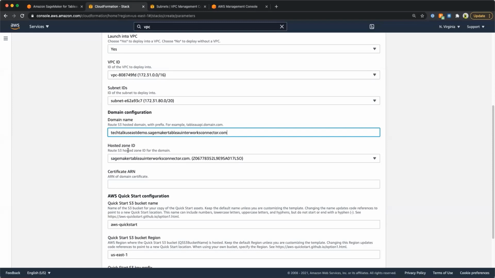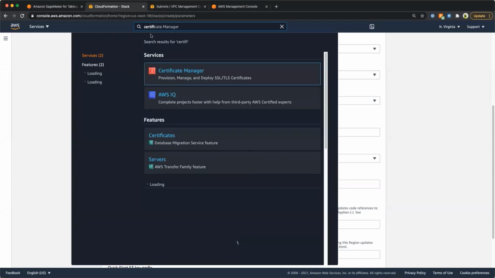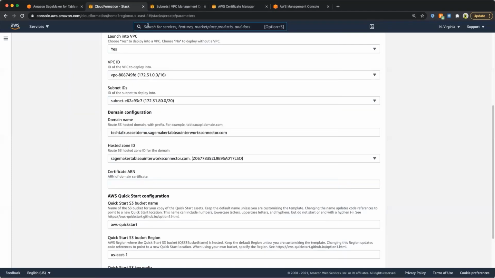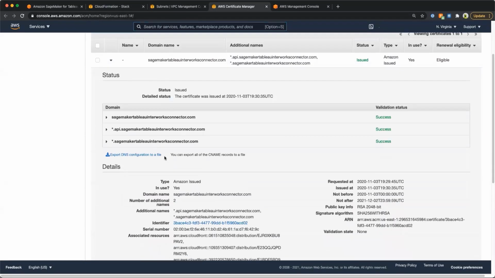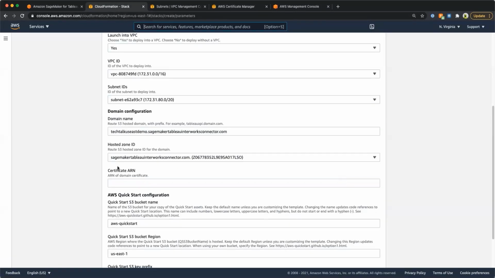Now that we have added the domain name, what we're going to want to add is the ARN of our certificate, which is hosted in Amazon Certificate Manager. I'm just going to type Certificate Manager above, and we will open that console in a new tab, and we'll go and retrieve that ARN of the certificate that we've provisioned in US East 1. So we will select the certificate, and what we're going to want to do is just grab this ARN here. So I'm going to copy it and bring it back over to our CloudFormation console. I'm going to give that ARN to the certificate ARN parameter.